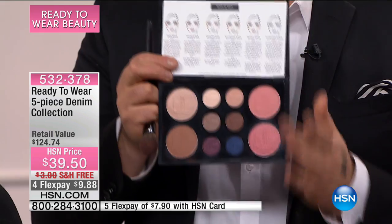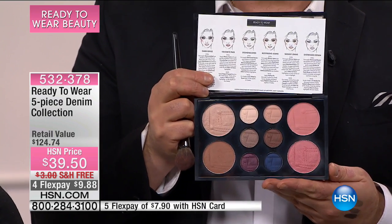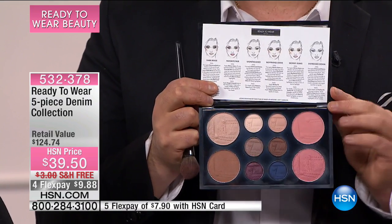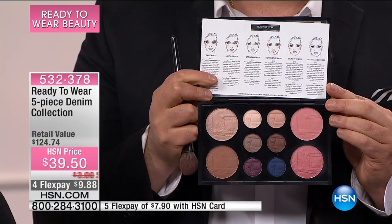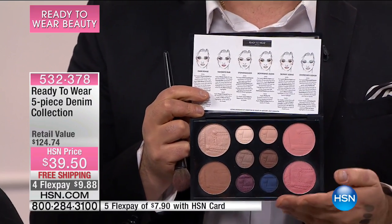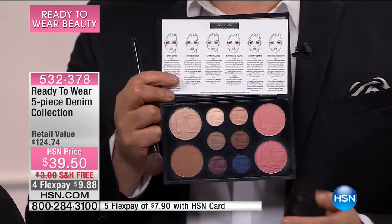Straight from my hands. I worked very long on this palette, and I'm so excited to bring it to you. You really do get everything you need. And I've incorporated the 6 looks that I've designed especially for you at home. So no matter what you're feeling that day, whatever you want to become, you can become that with any of these 6 looks and get a gorgeous effect that's simple to use, and it's going to be the most luxurious products you would ever use.